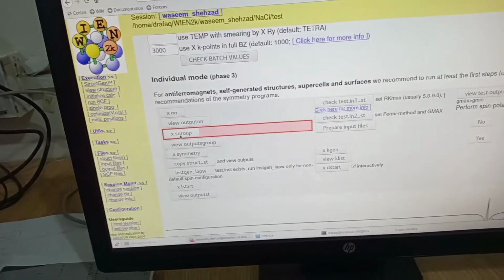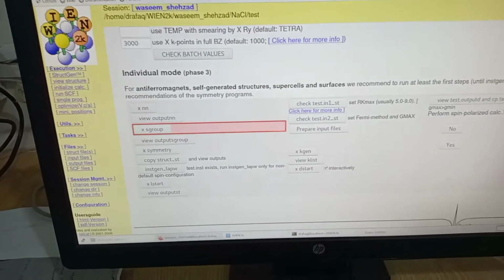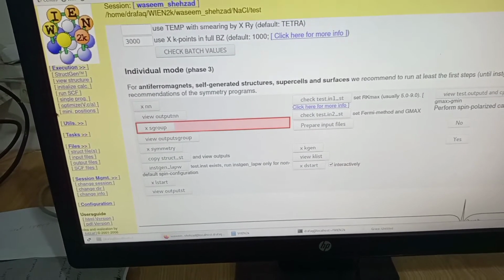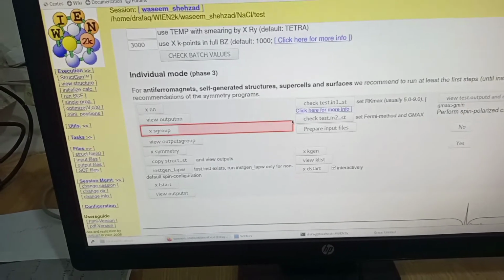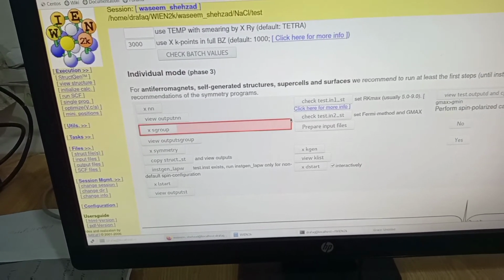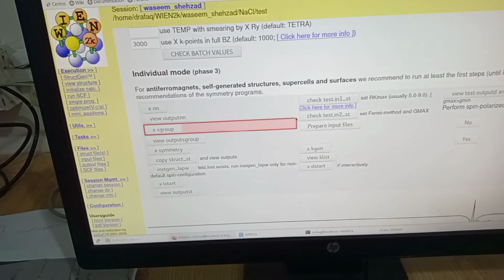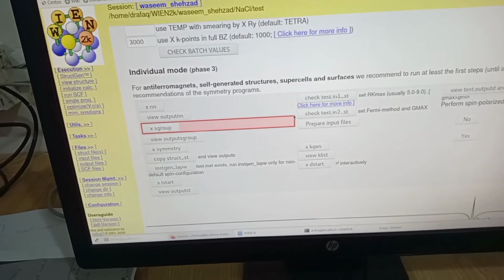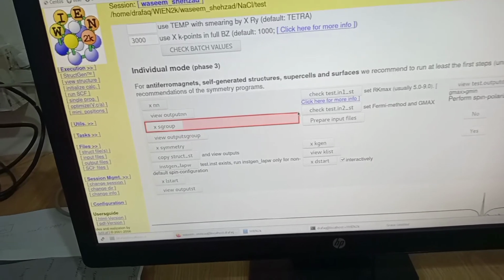Then we will check all these steps one by one, and because sodium chloride is a simple structure, we just click them and execute them. There is no need to modify or change any value.